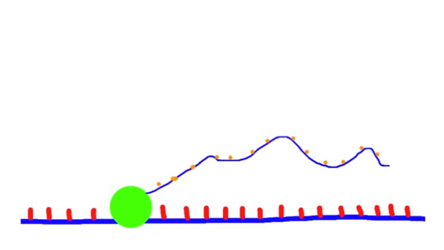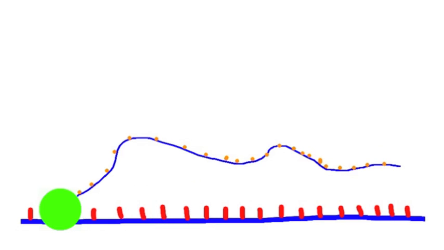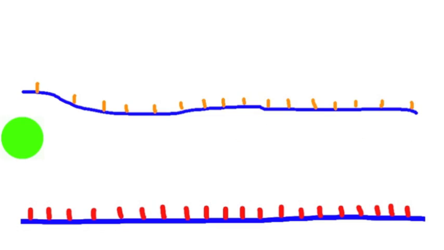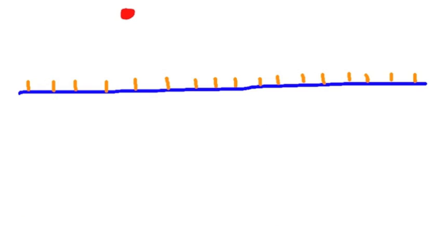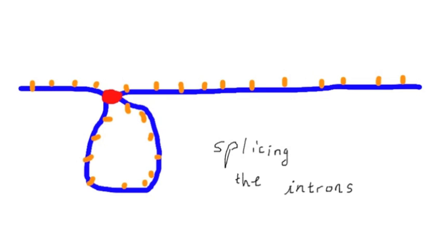Alright, so there's mRNA, but it's definitely not ready to be translated yet. As you can see, the little red splicing protein will chop out our introns, and then it gets 5' capped and 3' poly A tailed.